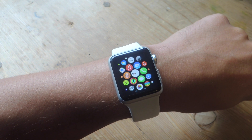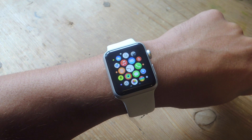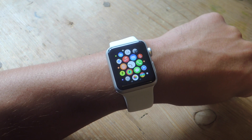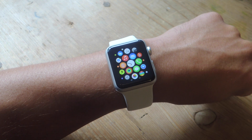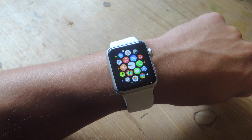What's up everybody, it's Neil here with Gadget Hacks. The Apple Watch is finally out for consumers to enjoy, and occasionally use it to tell time. Since this device is so new, we'll be going over the basics. In today's video, we'll be showing you how to take a screenshot on your Apple Watch.